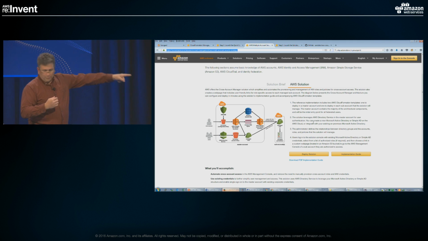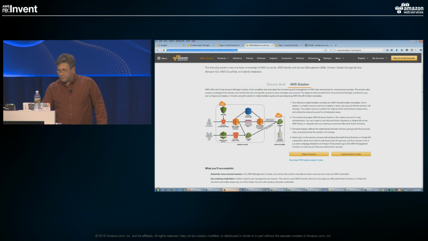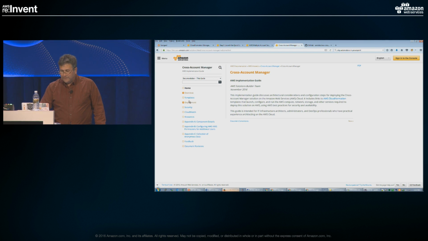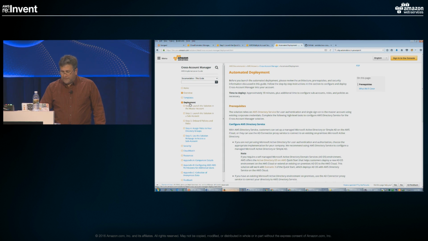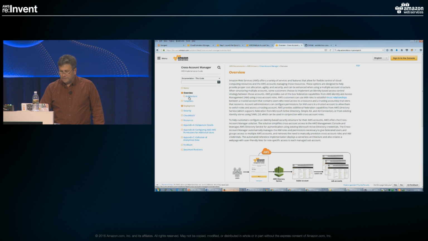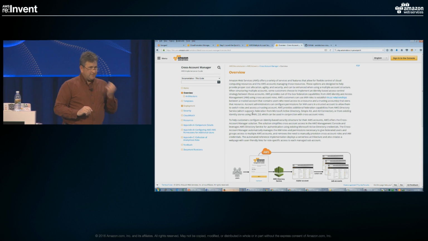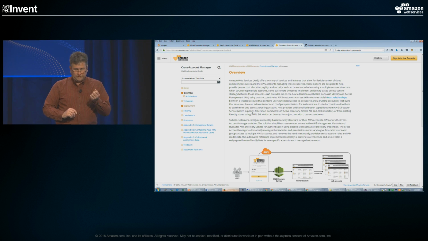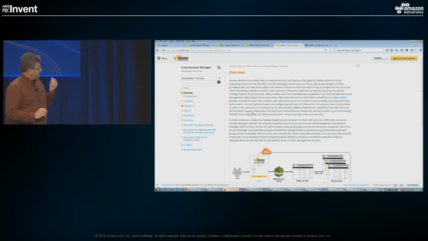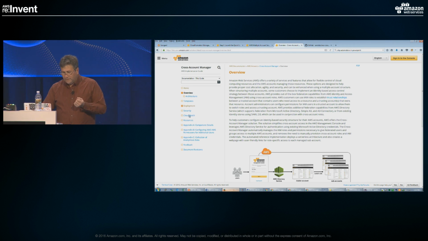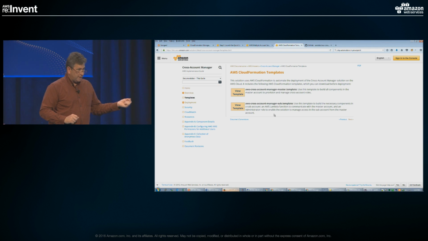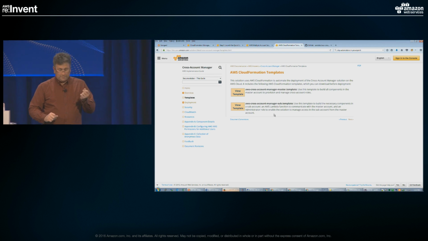So that implementation guide button, you click on it, trust me, you click on it, and you get to this page here, which is the implementation guide. Now, normally, I'm not a big fan of walking through a document, but this solution is complicated enough that I'm actually going to do that. I'm going to force you guys to go through this a little bit because it's really not that simple. One thing nice about the web page is that, as I told you, we released this 2 hours ago, and I was doing this from a Word document. That sucked, so I'm really happy not to be doing this from a Word document.